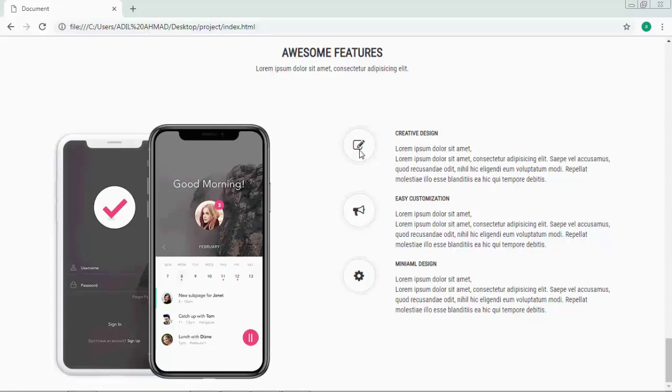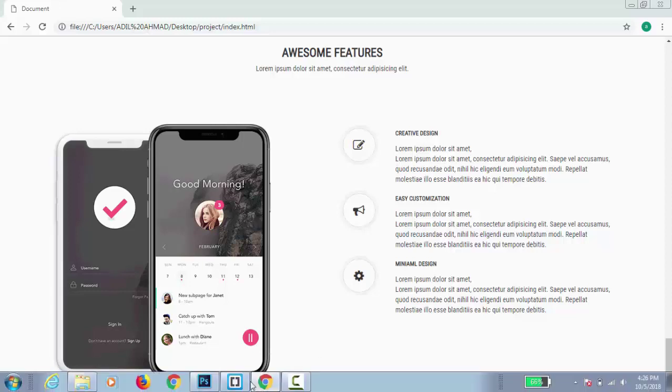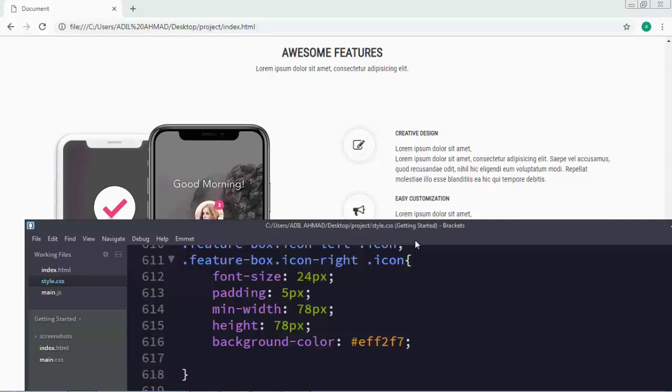Now this time we have to work for the hover state. Okay, so we'll do it definitely. Also, we have to push a little bit down, because you can see this right part is not coming at the very center of this image. So we have to push a little bit down. So we'll do it definitely. For that, we need to find the class. So we have a class called content. Inside the content, we have the icon.